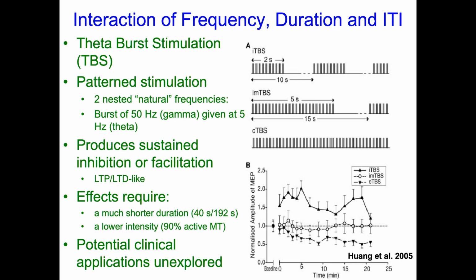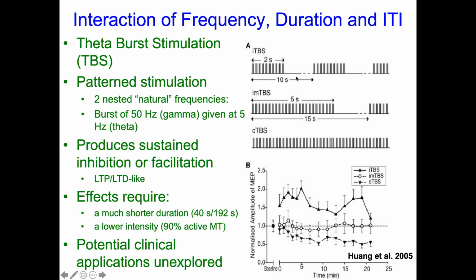Another example of these kinds of interactions is the theta burst stimulation, TBS, that I mentioned before. Remember, TBS is little bursts of high frequency stimulation given every 200 milliseconds, so that I'm doing it at theta, that's the theta part of the theta burst. If I do a continuous amount of that pattern stimulation for about 90 seconds over motor cortex, I create an inhibition of the motor evoked potentials afterward.